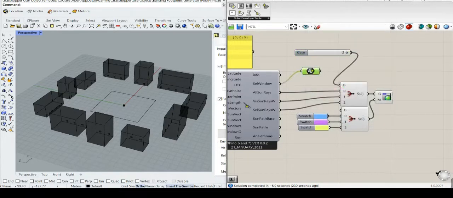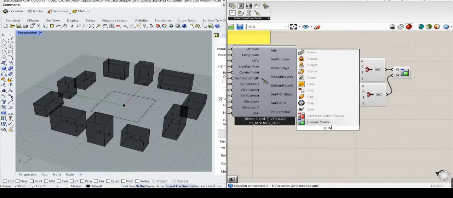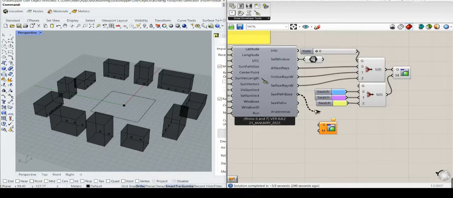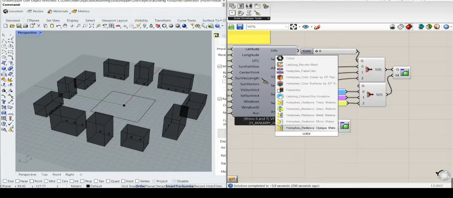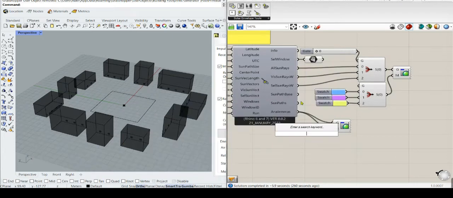All right. Yeah, and also this is important information. This is the sun paths itself, the analemmas, and also the sun path base. We can use black color for this.